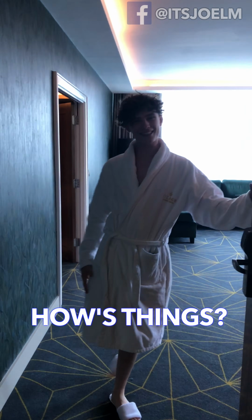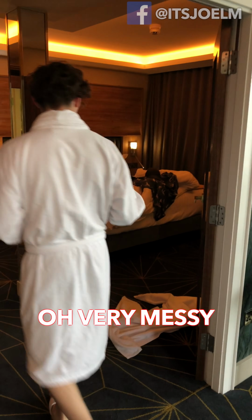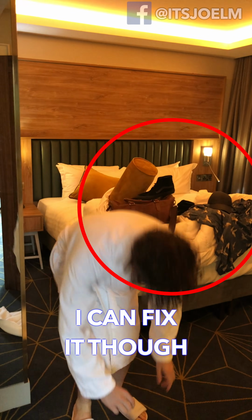Hey, man, what's happening? Hey. Nice things. Nice room. Oh, thank you very much. Nice room as well. This looks great. Sorry about the mess, though. Oh, very messy. Wee bit messy. Yeah, I can fix it.